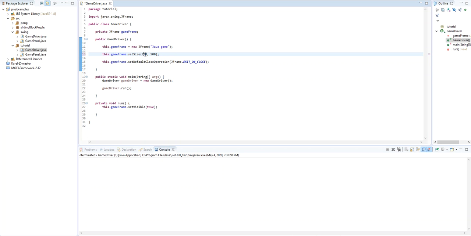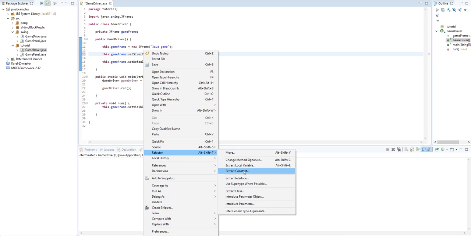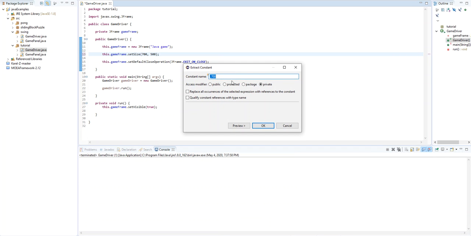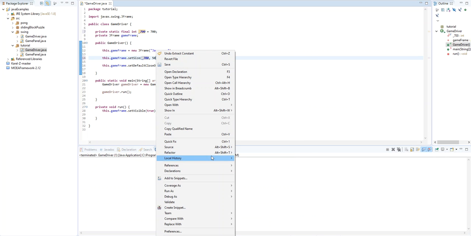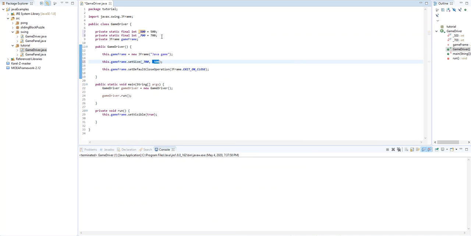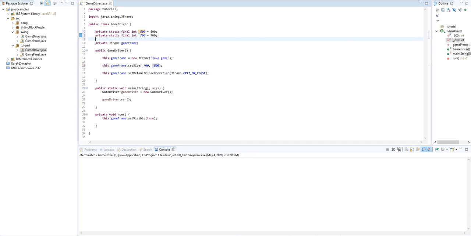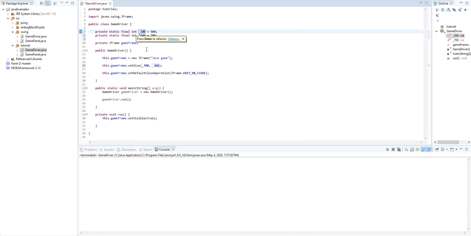And again, this is Eclipse. You can probably do something similar in JGrasp or BlueJ or whatever you're using. So I can do a refactor and extract a constant. We'll call it 700 for now, and we'll do the same for the height. Refactor, extract constant. All right, so now I have these two constant properties with weird names. This is really the height, so let's refactor again, refactor rename. And as you guys probably know, when you create a constant, it's all uppercase. So now we have a constant called width.